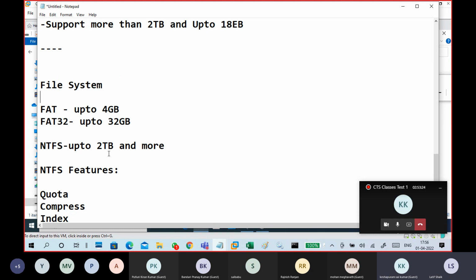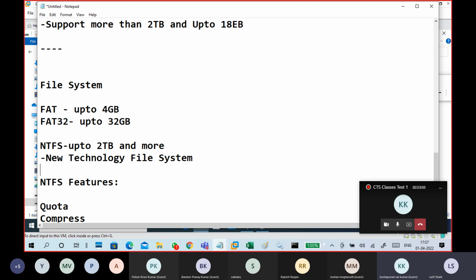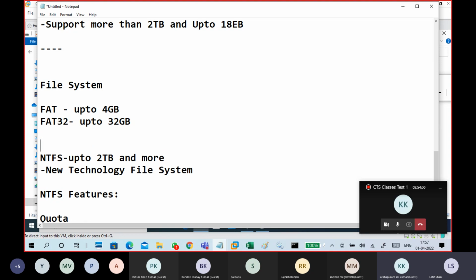So when it comes to NTFS, what is the name of NTFS, guys? When it is showing NT, it means New Technology. NT means New Technology. FS, file system. In your networking-related or server-related things, whenever you see NT, it means Windows NT, New Technology. EFS, NTFS, DFS, these are all file systems.